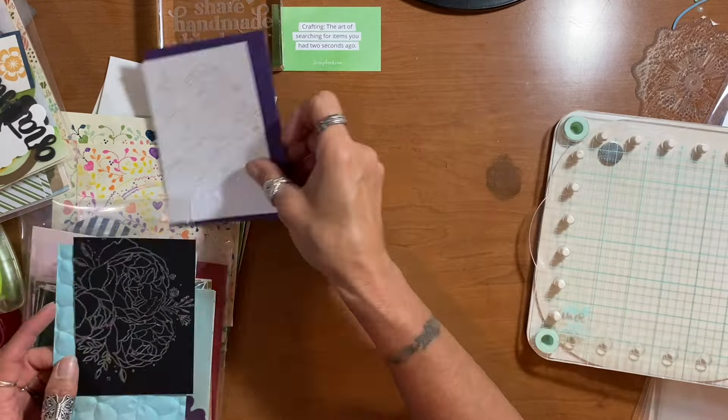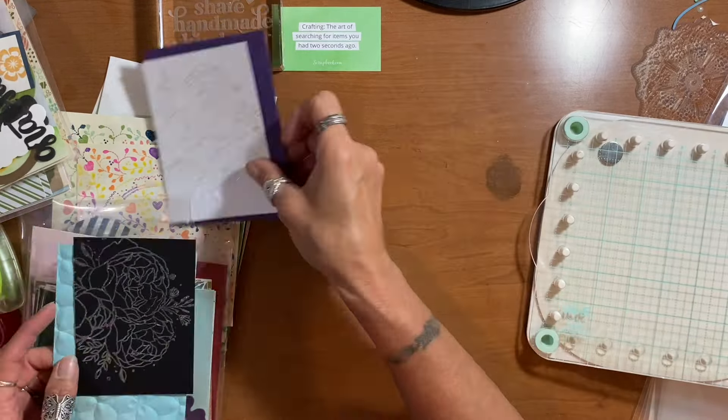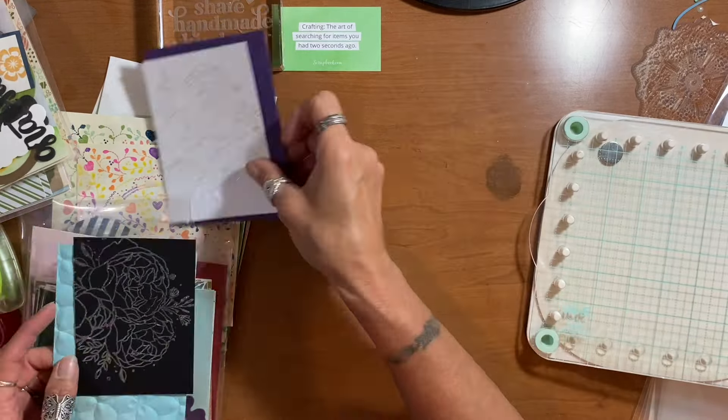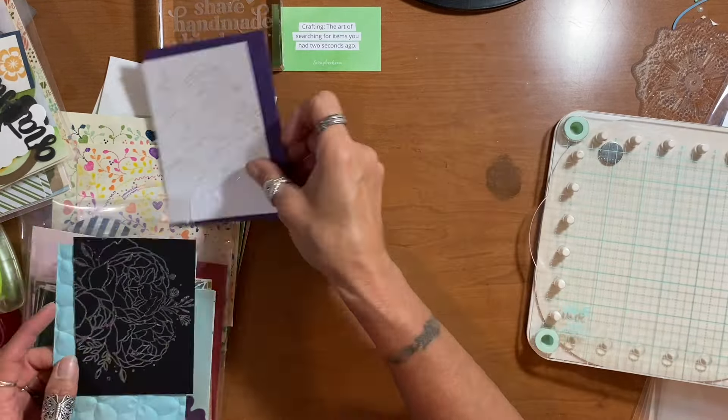It's a very thin die so I used my glue pen and stuck those down — it's kind of lumpy so I put some weight on it so the small die cuts would stick. I got a bunch of glue on my table so I'm wiping that off so I don't get the card base stuck. That tones down a little bit of that busy background. I put the sentiment on with foam — since it is kind of lumpy, the foam is best so you don't see all the lumps and bumps. I used that blue card base that was handy right there.